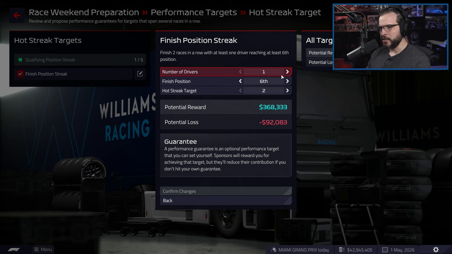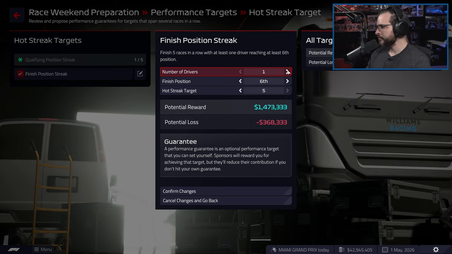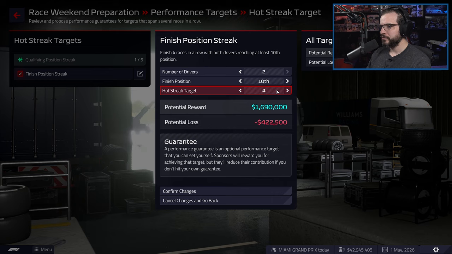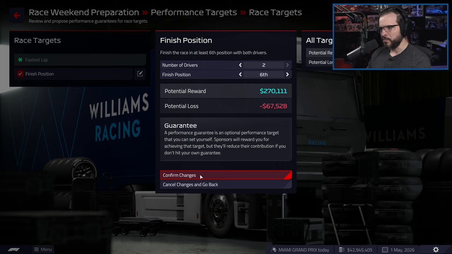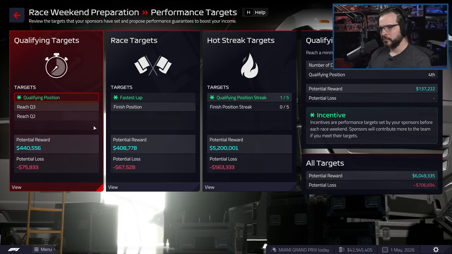We're going to say one driver can always get in the top six. So I dare say two drivers. It's a lot of money. What if I said both drivers top 10? It's more money. You know, let's go for it. Both drivers top 10, more money. Playing a little bit safe there, but potentially getting us more money. And for this one race, I say both drivers finish top six. And then both drivers reach Q3, and both drivers reach Q2 for sure. Okay, I like that.